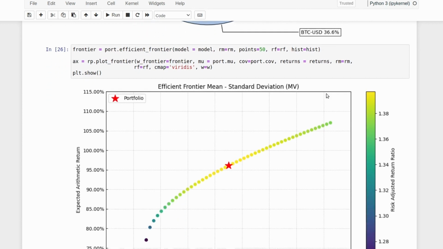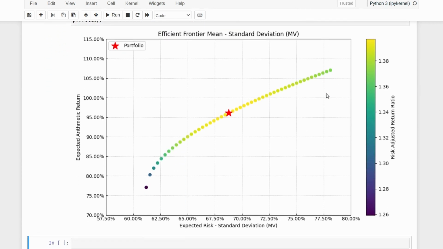And there we go. So what we have here is the efficient frontier, which, if you've never seen it before, basically shows the expected risk against the expected return. Now, with this model, pretty much all the time, in order to get a better return, you have to take on more risk. That's assumed to be just how the model works. And so our risk metric that we used before was the standard deviation. That's the one that we set earlier in our parameters.